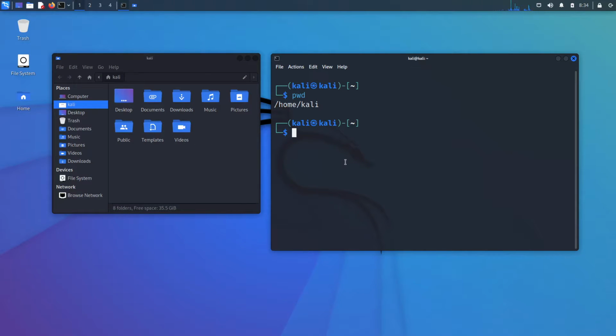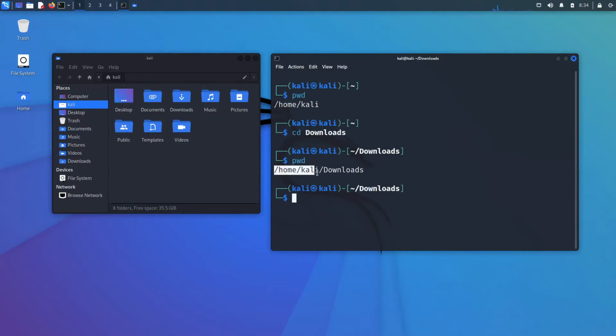Of course we will not use the open folder and see what folders exist, then go to the folder we want. I will use the cd command. I will choose Downloads. But remember, this is case sensitive. So capital D, Downloads, and you can, by the way, press tab. It will autocomplete, like a shortcut for you. cd Downloads, and now we are inside Downloads. If I type pwd again, yes, home Kali Downloads. Okay, cool. So far so good.